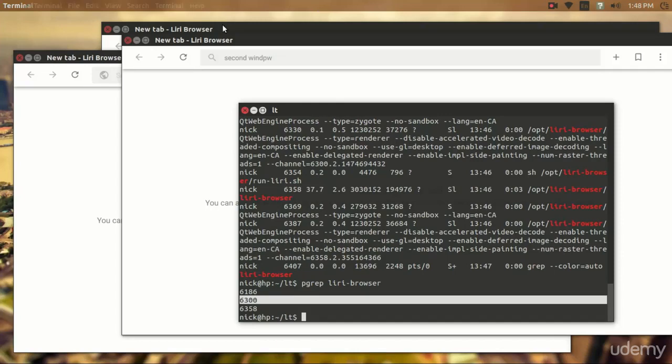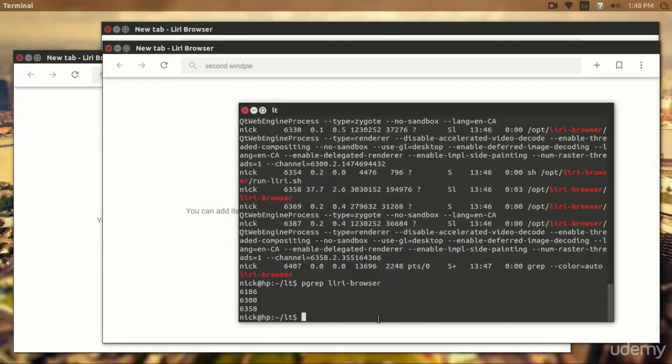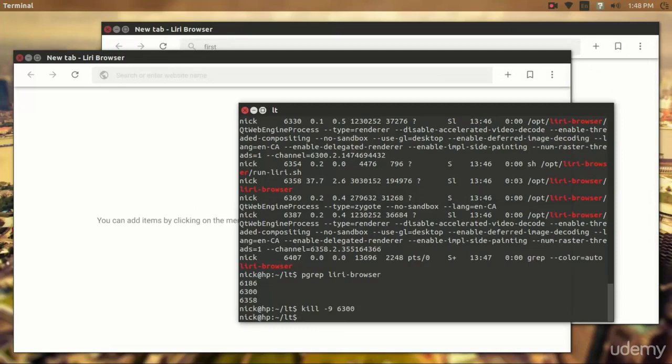So let's say I wanted to close the second window. I can use a command called kill. So I'll type kill and then -9 and then the process ID. So in this case, it's going to be the second one, which is 6300. So if I type 6300 and hit enter, it kills that instance.